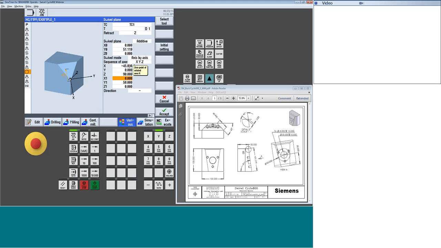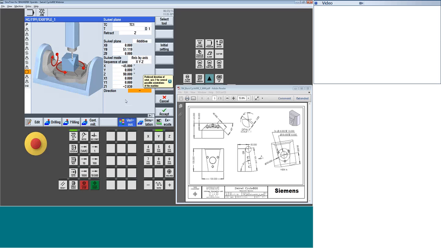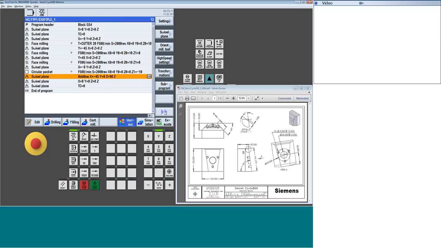But what I need to do here, if I want to handle it at this point, I can also shift my 0 down based on my print 2.83, a negative 2.83. Now I have a 0 set right on this surface, right in the middle of the part, and I'm ready to chamfer. So how do I handle the chamfer?